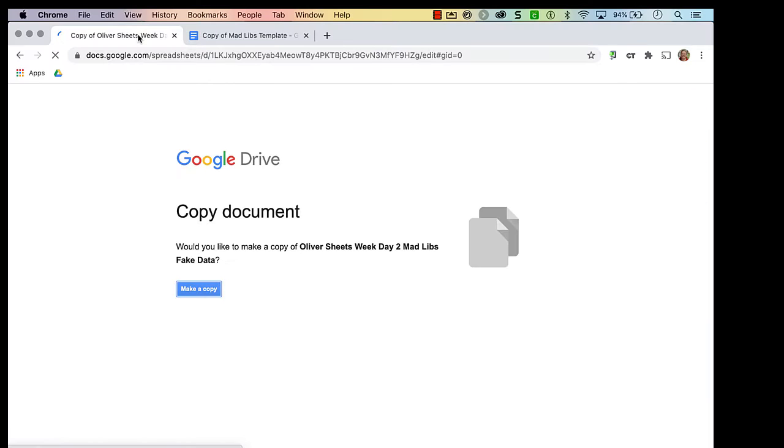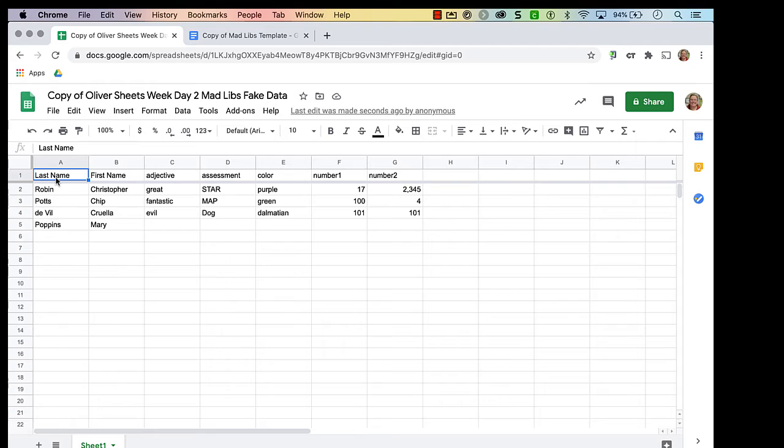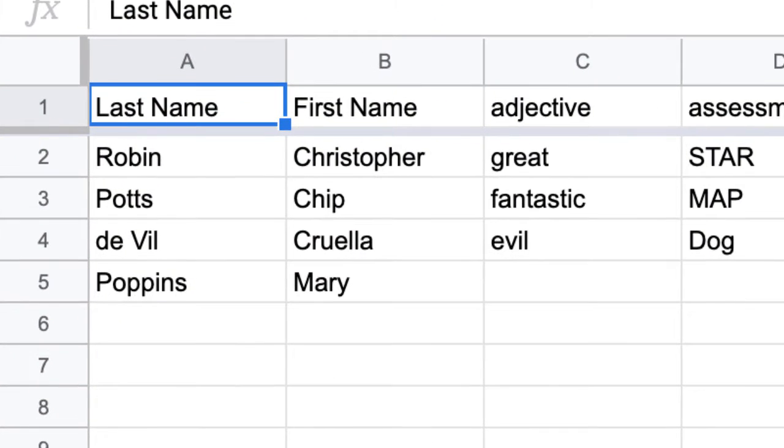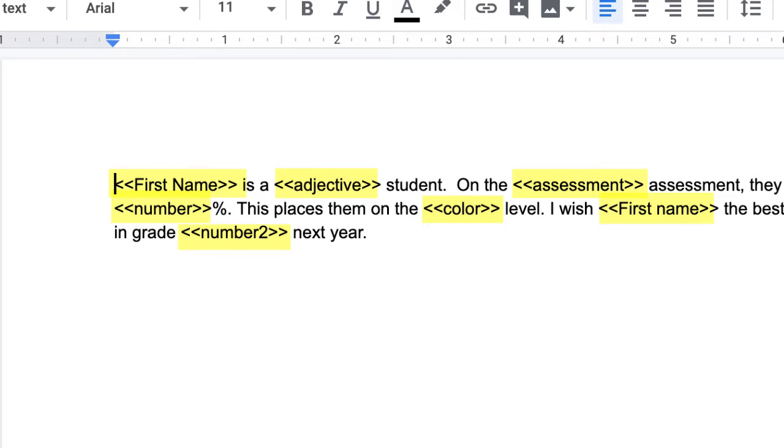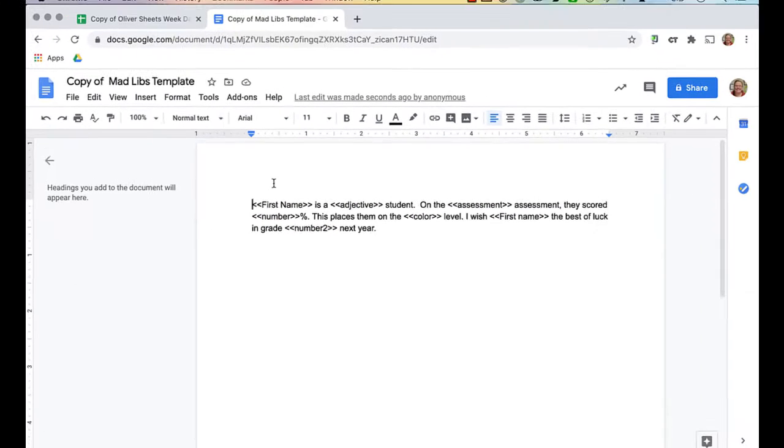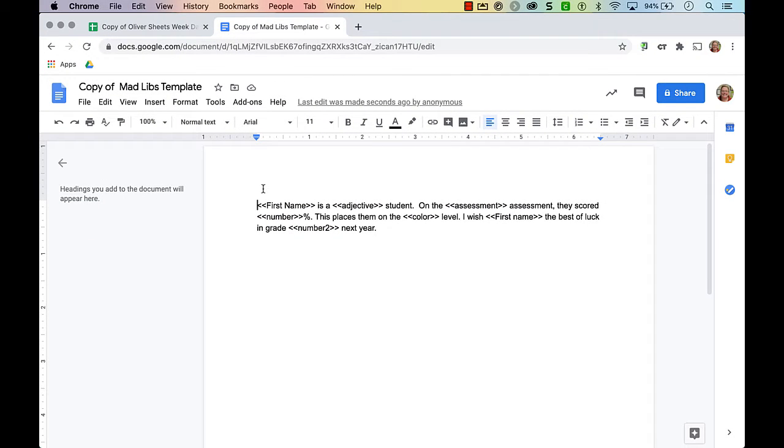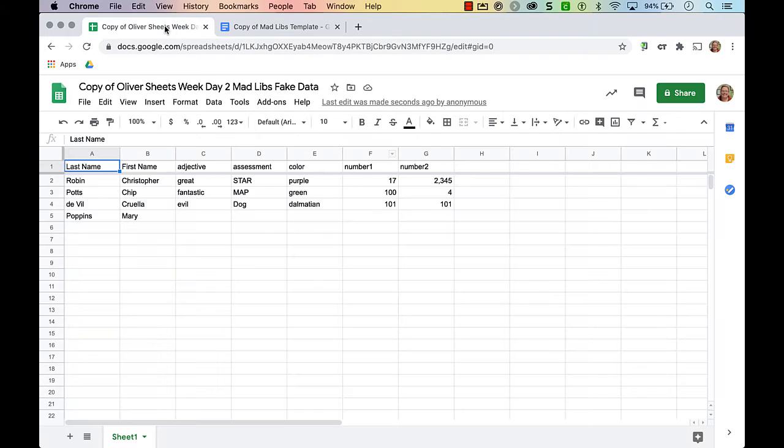If you go to your Google Sheet, you're going to notice that the tags in the header match the tags in the Google Doc template. That's going to allow it to match up the data when you go to do the mail merge. So it's very important that you have your template set up with the proper tags within your Google Doc first, so that it matches your spreadsheet data. For the purposes of training, I've left a few blank spots here. If you want to fill it in, again, fake, nonsensical data.